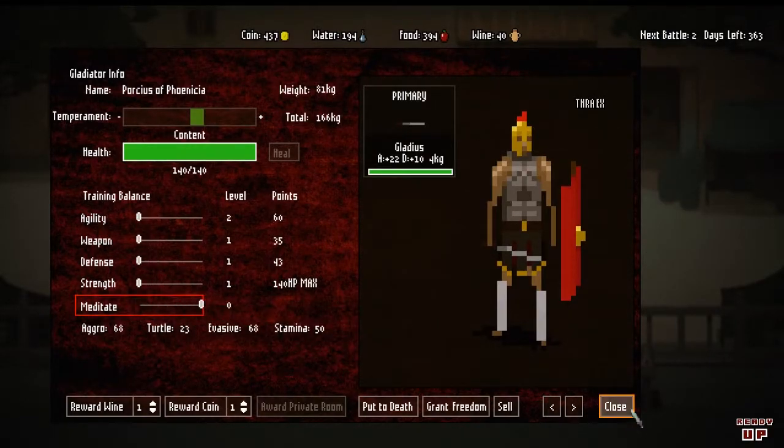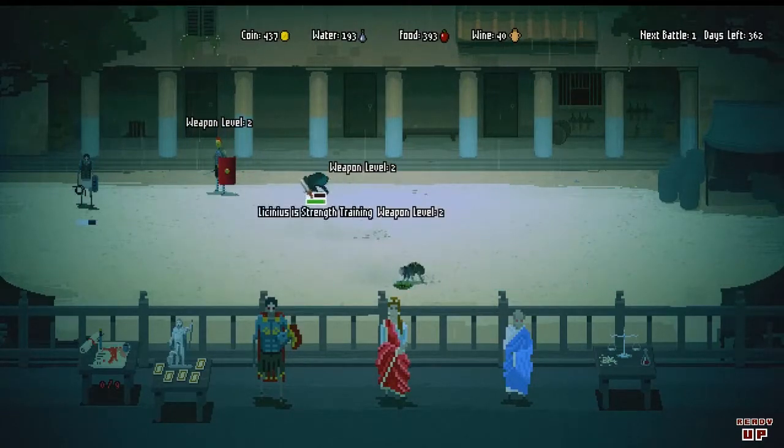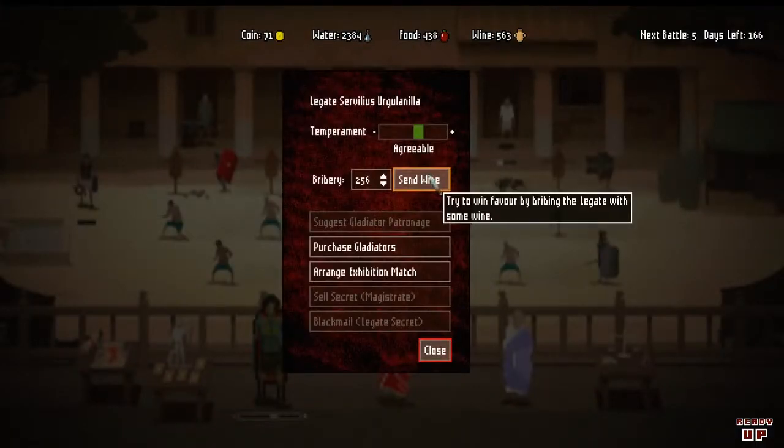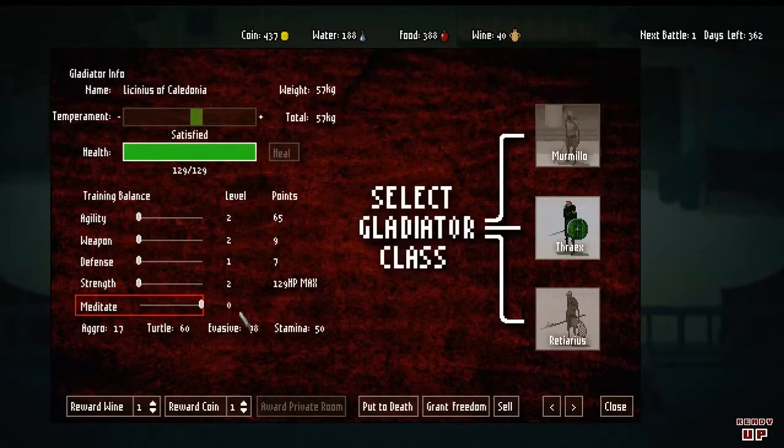She inherits her father's ludus in a fairly disreputable state and has to spend her time and money rebuilding it, training an elite deadly fighting force and balancing the whims of the local magistrate and legate. The gameplay is quite straightforward.